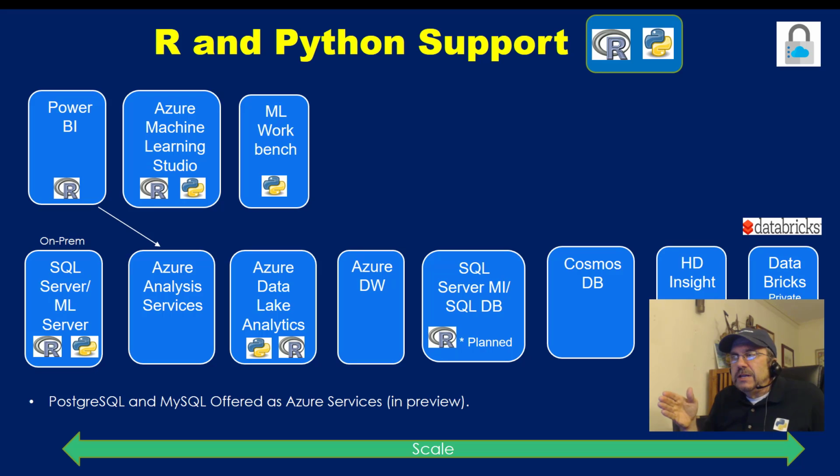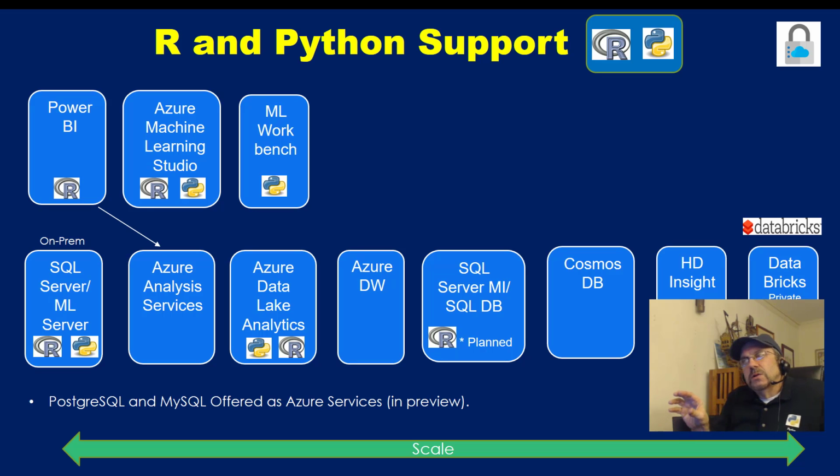The next thing is SQL Server MI, which means managed instance, which is not currently available. I think it's still in private preview, and I'll try to highlight where those things are still in preview. So managed instance is private preview, but SQL DB has been around a long time. And I'm putting a little bullet here because our integration is planned for SQL DB.